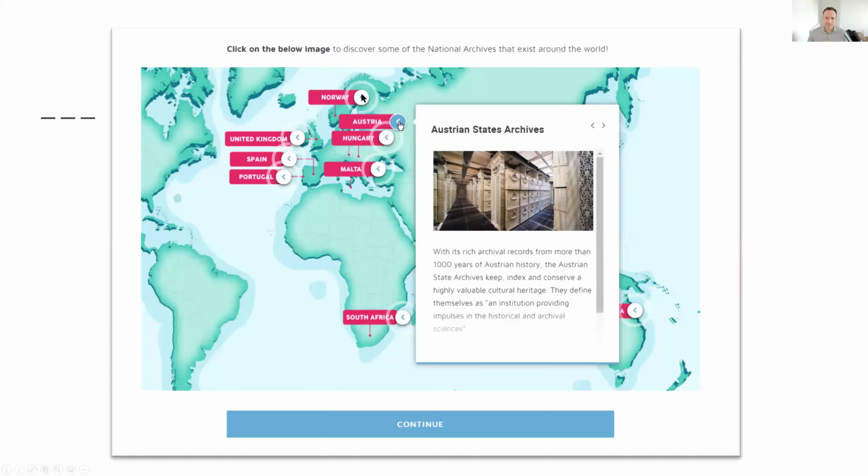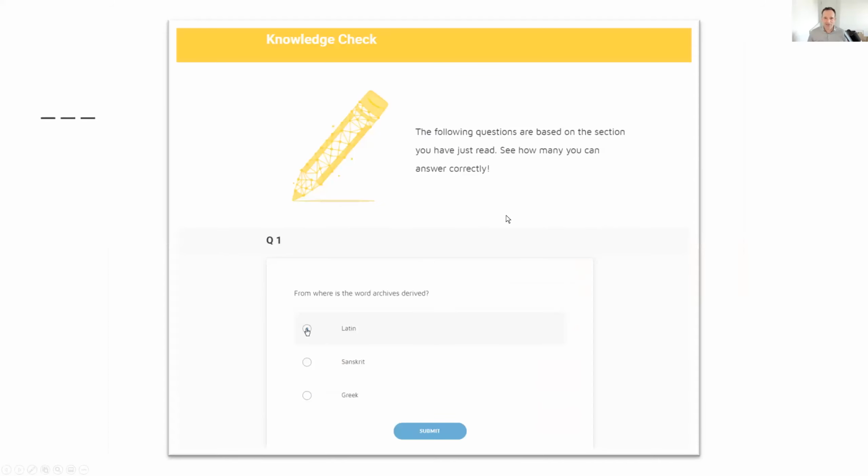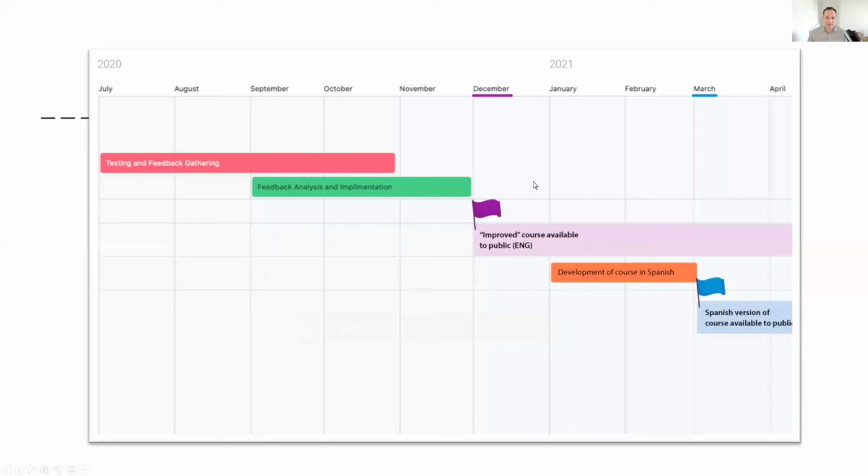There's another example where we were just trying to bring linear text to life a little bit. Given that Carol is facilitating this session, I said on the screenshot I'd click on the Austrian State Archives, but this is obviously a map you can click around on and get more information. And then, as I mentioned, there are these knowledge checks throughout, and they always look like this. These are auto-corrected tests, so you can do it in an automated way where there's no tutor figure or anyone in the loop.